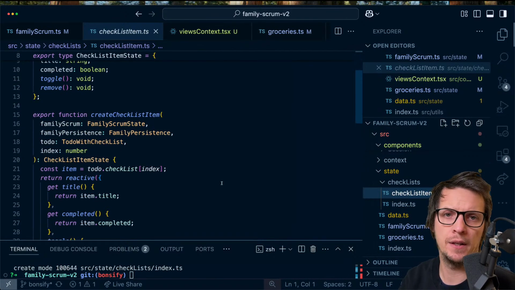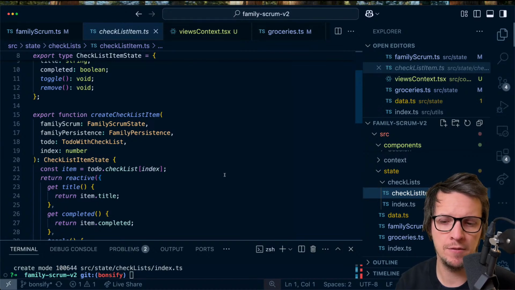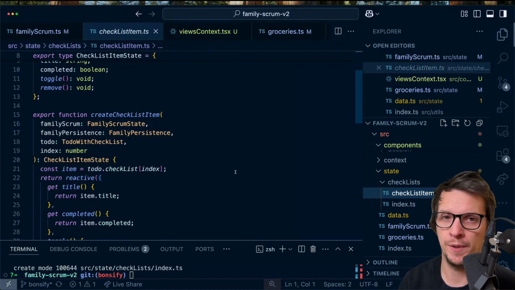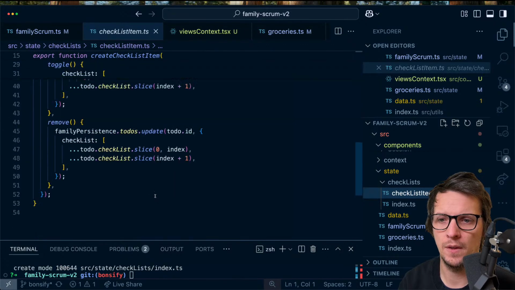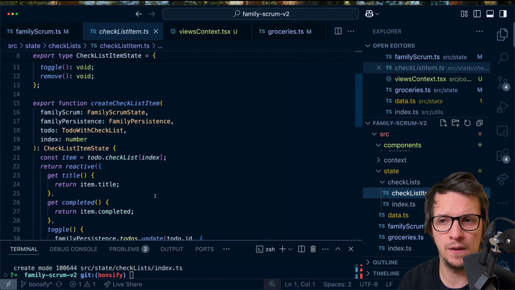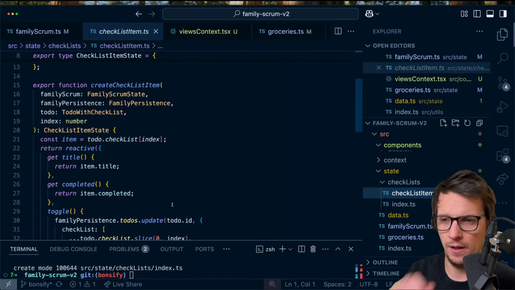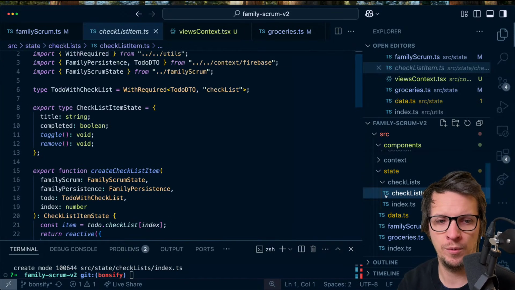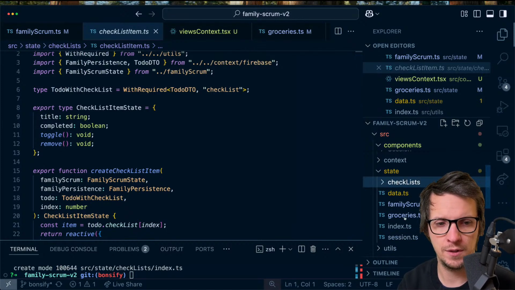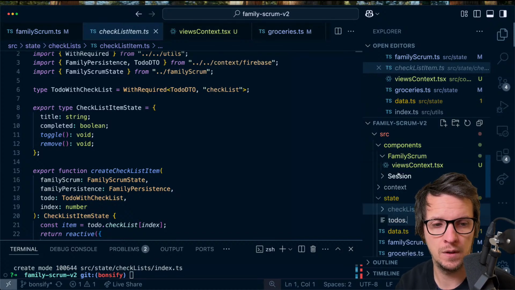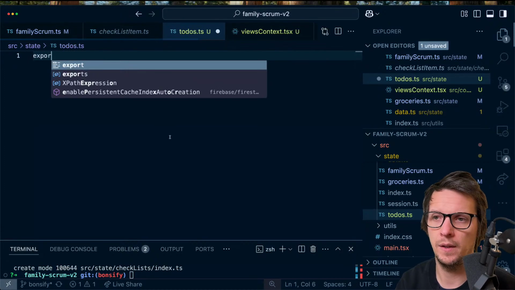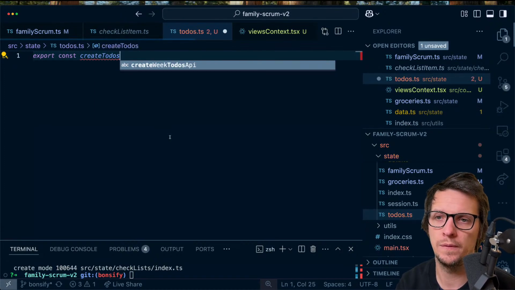This is also, from an application state perspective, you just have to-dos that might have a checklist. So if you choose to implement a specific view for to-dos that just has a checklist, then you would do that as part of your UI state or building up the UI. But what we want to do is actually protect the to-dos just like we protect the groceries. So what we would rather do is say to-dos, and then we would say create to-dos.